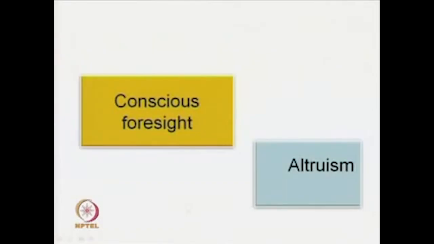Then we found that Dawkins beautifully tells us that we are not really slaves of memes — we are not slaves of these thought patterns that are there in our minds, that are even instantiated as neural patterns in our brains. What saves us as a species is our unique capacity for conscious foresight and altruism. Conscious foresight allows us to envision a future towards which we may work and towards which we may also change our memes. Our capacity for altruism, of helping others, whether in the pure form or in the reciprocal form, may also save us from being what Dawkins calls slavish imitators or slaves of genes.